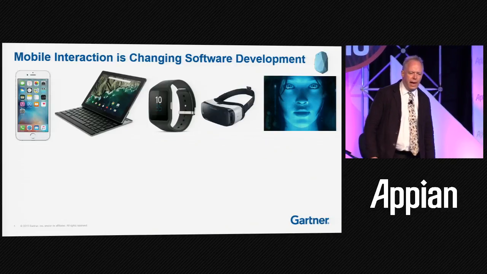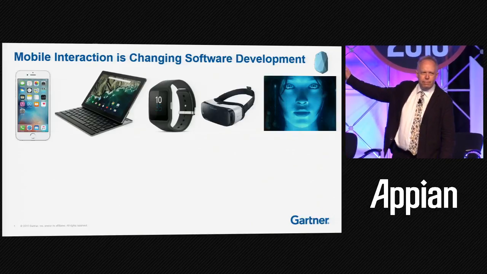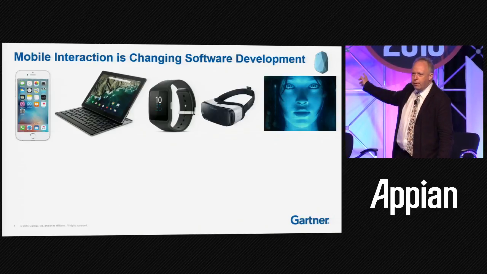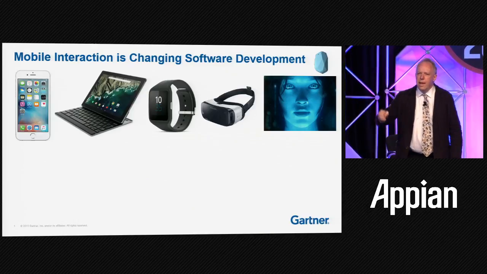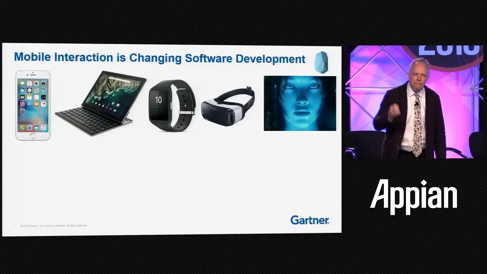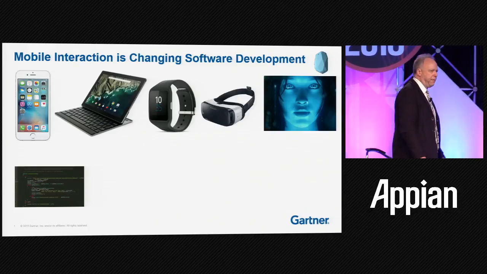And in order to do that, I forgot the last one, I always do that. This is a Bluetooth beacon. Very important little things. They're changing the way that we interact with the world around us. And in order to make the maximum value out of that interaction, we have to move away from this stuff.